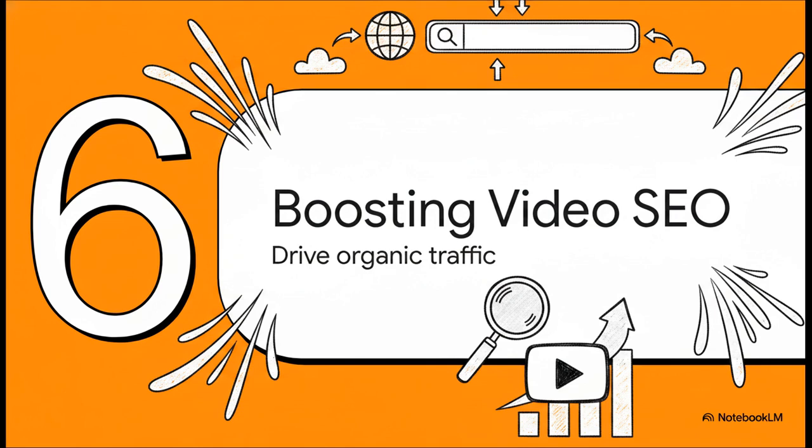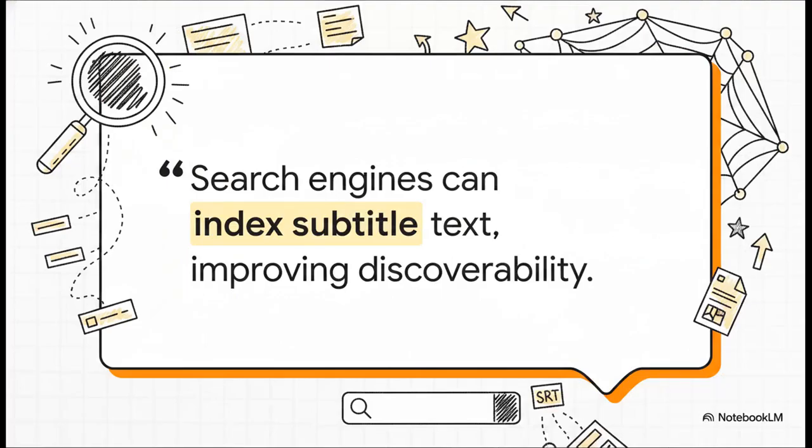Section 6. Boosting your video SEO. Time to drive that organic traffic. For our final piece of the playbook, we really need to focus on how these automated, perfectly formatted subtitles don't just look pretty on screen. They actually work behind the scenes to drive search visibility. It's a proven fact. Search engines can index subtitle text, improving discoverability.